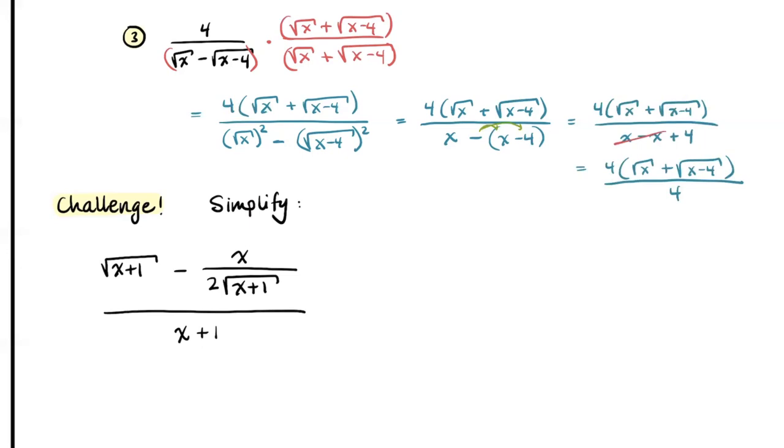Wow, sorry, iPad's having a really hard time keeping up. Anyway, so we've got 4 times a bunch of stuff, and then you're dividing by 4. So those just divide to give you 1, right? So this actually just simplifies to the square root of x plus the square root of x minus 4. And there we go. We have rationalized the denominator. Again, we've moved the roots around, but we accomplished what we wanted to do. There will be an important reason for this in the very near future, but for now it's just fun to be able to do this.